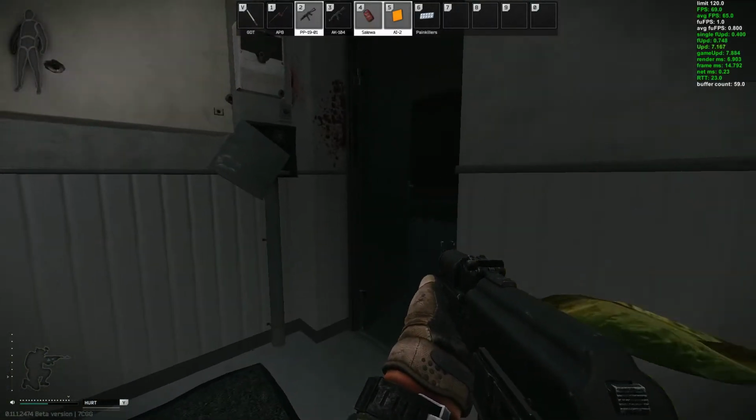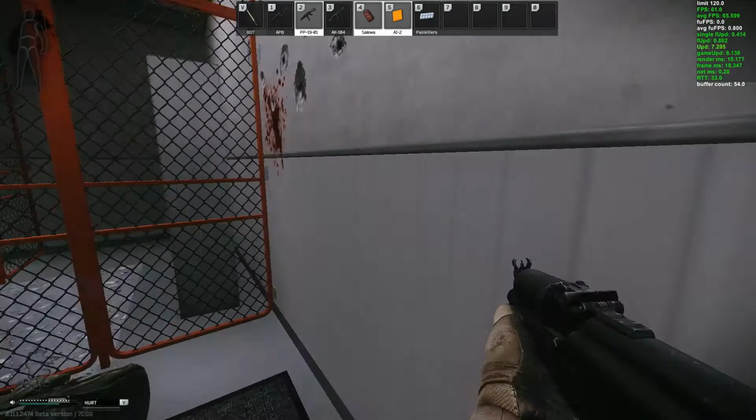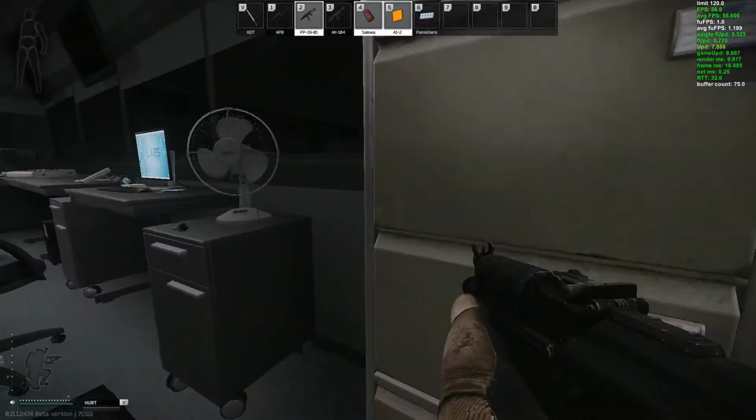So at this point I kept hearing them walk under me to the parking gate and back. So I tried to use the sidestep method and try to kill them. This is how it goes.